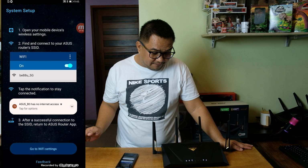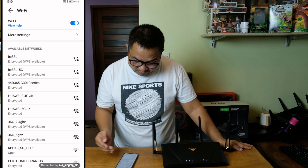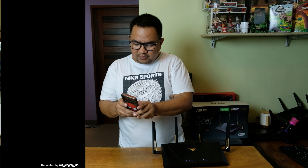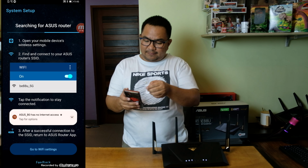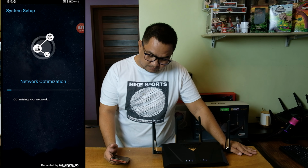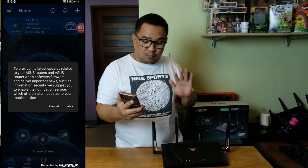Okay, I think we have been disconnected because it's actually setting up. So let's try to check, go to Wi-Fi settings. So we have here now the BE88U and the BE88U 5G. Let's connect on the 5 GHz Wi-Fi network. Enter the credentials that we have set. Connect. Okay, connected. Searching for ASUS router. Network optimization. And it's finished, completed. So click finish. And we have already configured our Wi-Fi router.